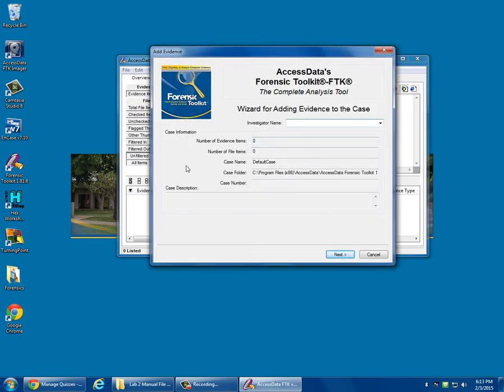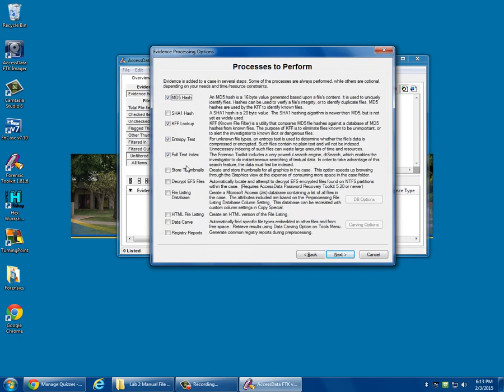Now it's going to ask for your name. Now it's asking the questions it would have asked if I said I wanted to start a new case. There are a couple of options up here. MD5 hash analysis, not needed for this case. There's the KFF lookup. There's entropy test. You can read what all these do. The one that's important is data carving. What you guys were doing was manual data carving, carving the data out of the image. Makes sense. So data carving, if you just click that, you can do nothing.